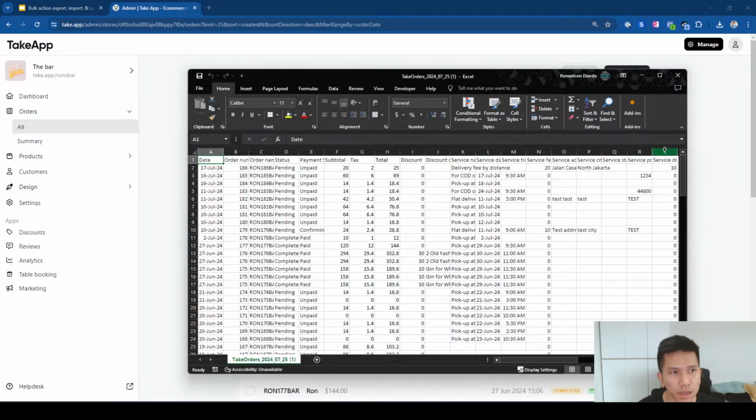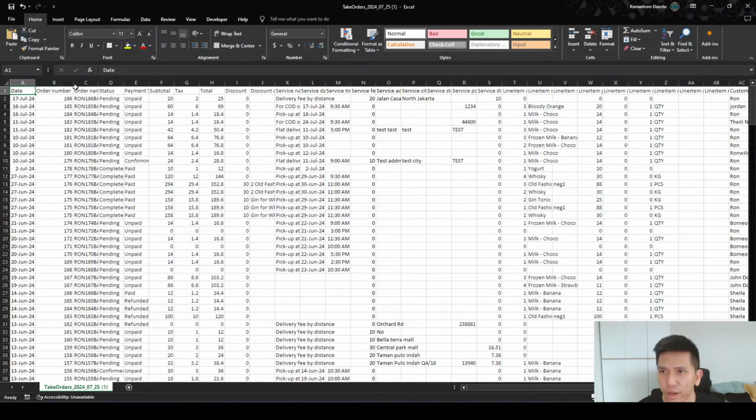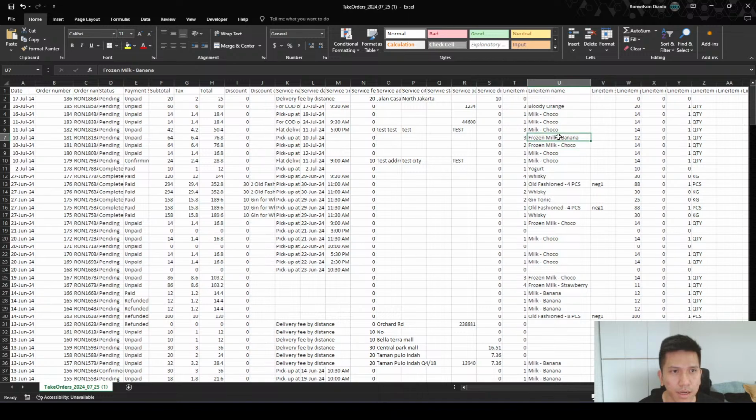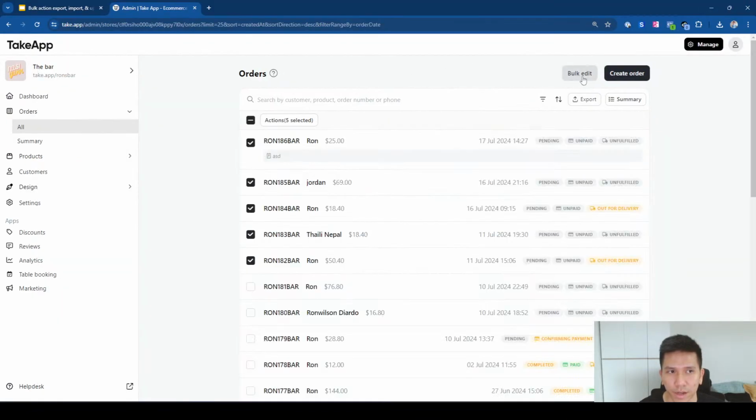Okay, this one. As you can see right here, you can differentiate from the order number. If you see there are 2 order numbers, meaning they have 2 items here, the line items. This is by line item, which means that one order number we can export into 2 different lines in the CSV because they have 2 different items. Okay, it will show like this. But what is the difference with orders? Export by order itself.